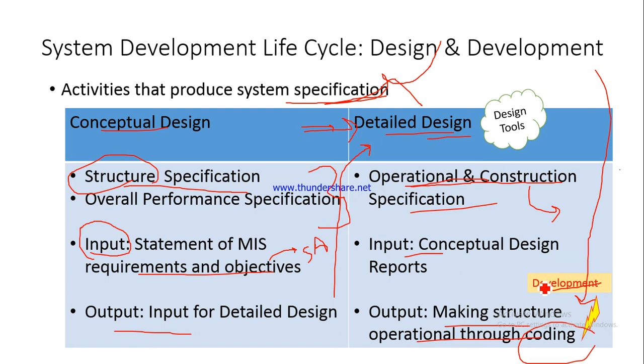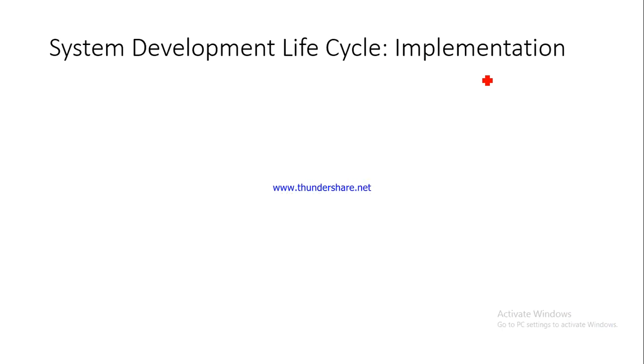So here now the product of the design and development would be the programs written for the information system to enable it to run smoothly. So now in a way we have with us a working model of the information system. In fact, the information system would be ready to be used at the development stage. Fine, after the development stage. But then what do we do after the development stage? We move over to implementation.